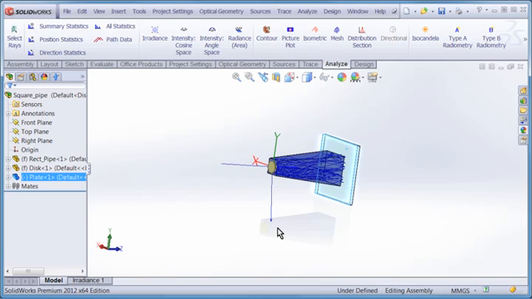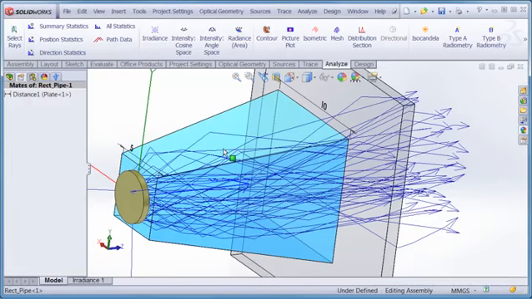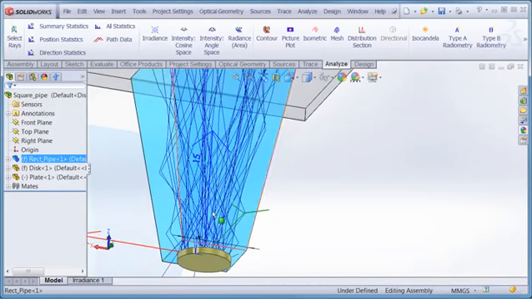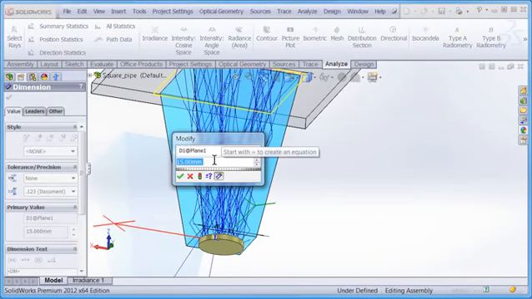But similarly, you don't necessarily have to make the light pipe the full length, because the longer light pipe will take longer to ray trace, and once you've reached a certain length, the output isn't going to change. So what I'd like to do is simply increase the length of the light pipe and show you how that affects the results of the simulation. To do that, we'll simply select our light pipe here. And if I zoom in, I need to find my length dimension right here. And instead of this short length, let's increase it, say, to 150 millimeters.